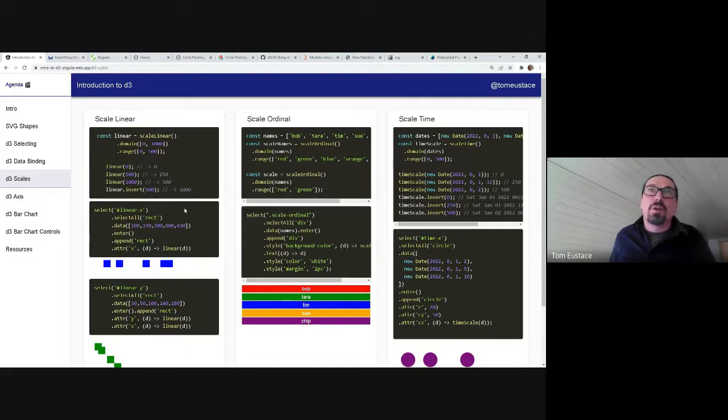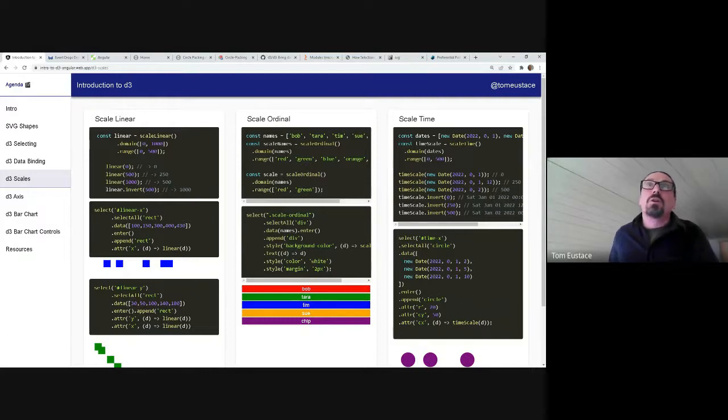So in our case, the page is the viewport that we have to work with. If you have an SVG element that is 500 pixels wide, and you have, say, a data array with 1,000 elements in it, you need a way to create a scale that will allow you to fit your content within that range.